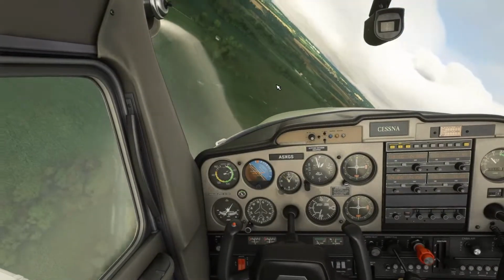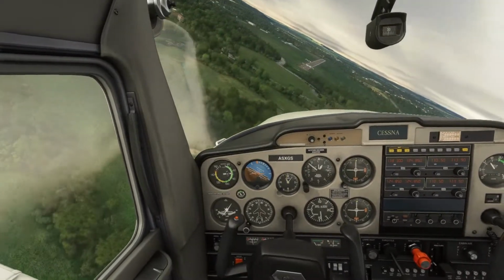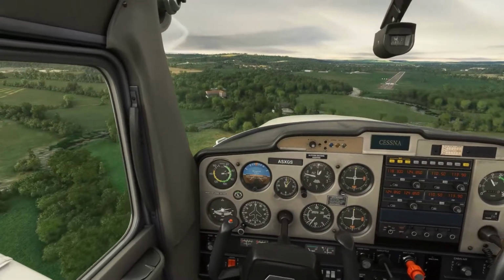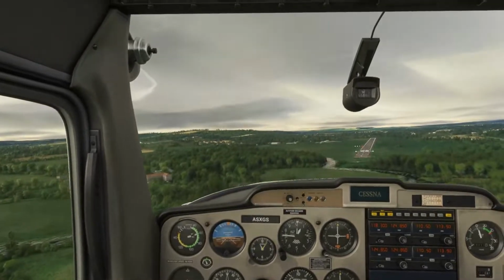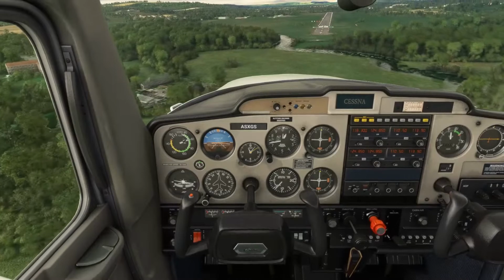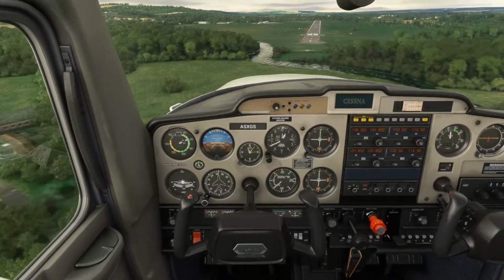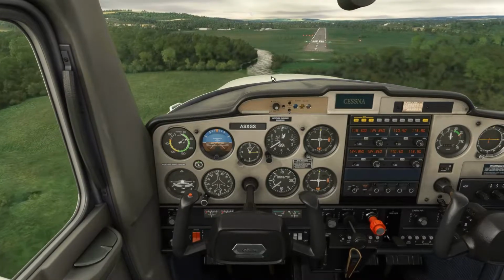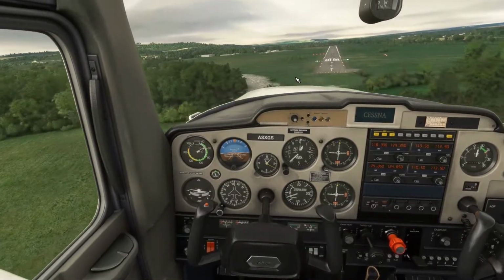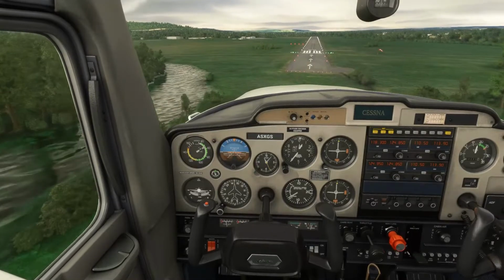I'm just gonna use this highway to lead myself towards the runway. And I'm once again very high. 30 degrees. And we're going to try and land. Hopefully we don't die, because the C152 requires actually so much rudder input. It doesn't feel realistic. It genuinely doesn't feel realistic.